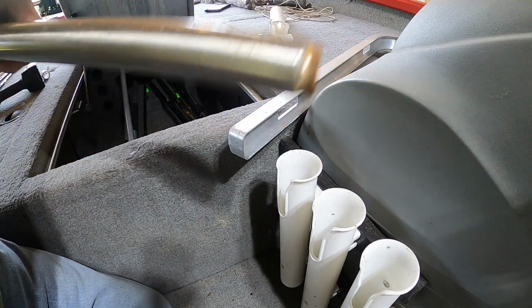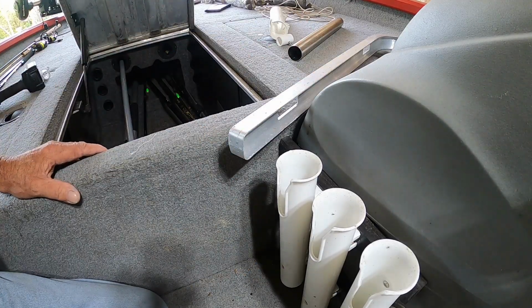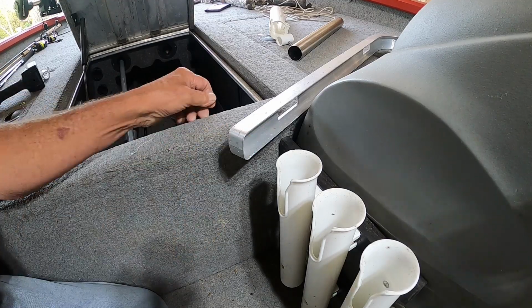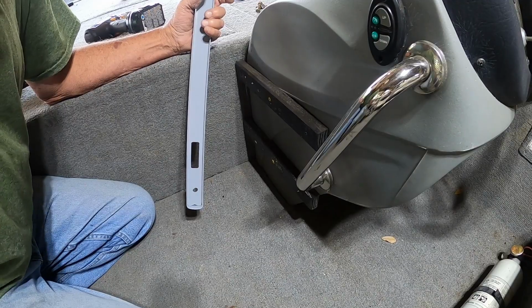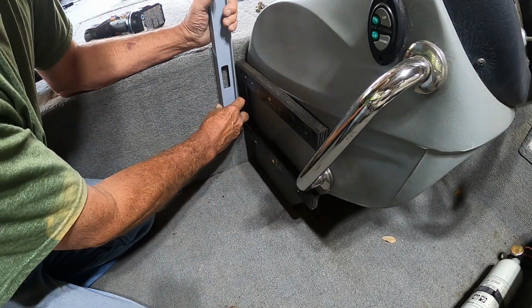And I had this piece here. I was going to try to extend it, but I don't think we need that. Alright, let me climb out of here if I can, and we'll go in the shop. Drill us some holes and see if we can find some nuts and bolts to go in there. Alright, I had to take the other rod holders off to get enough room for my drill to go in there.